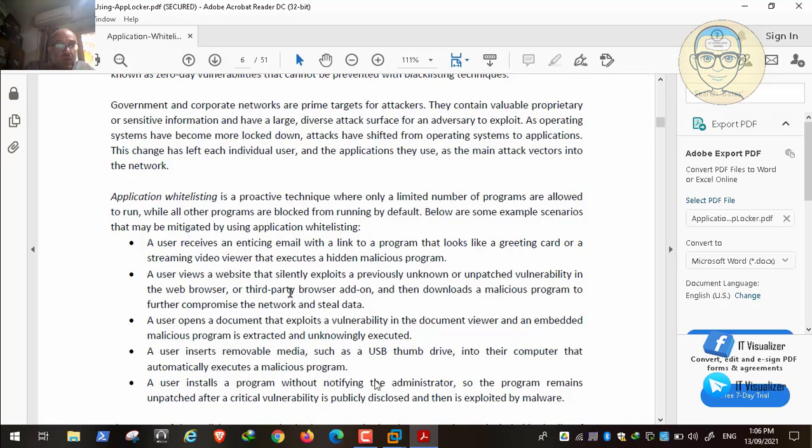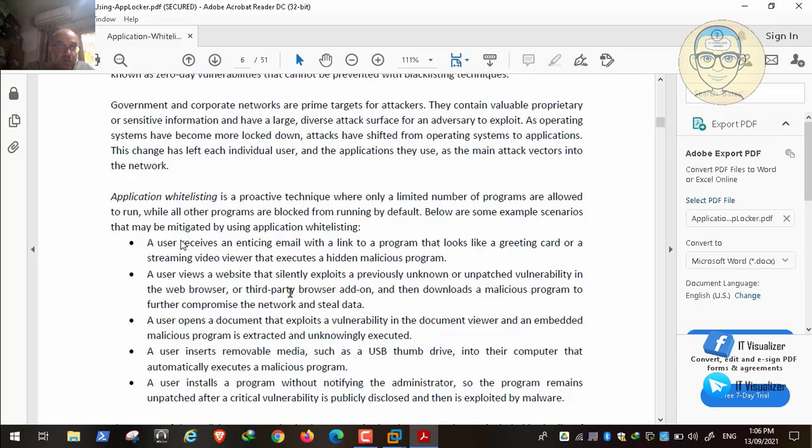And also you should limit the user from having any rights to install programs. This is also one thing to help you other than the application whitelist. And also you should have a group policy to block autoplay on removable media or DVDs. Anyway, this is how the application whitelist can help you to protect yourself against unknown malware infections.